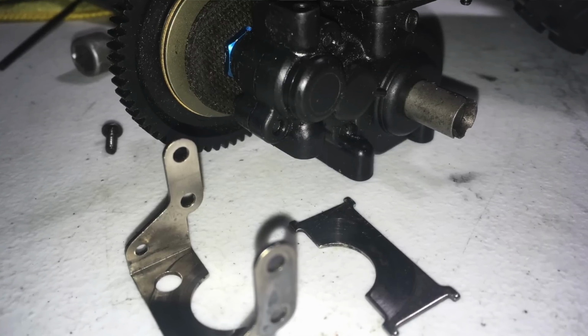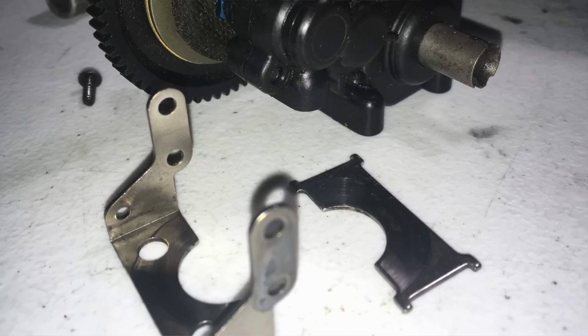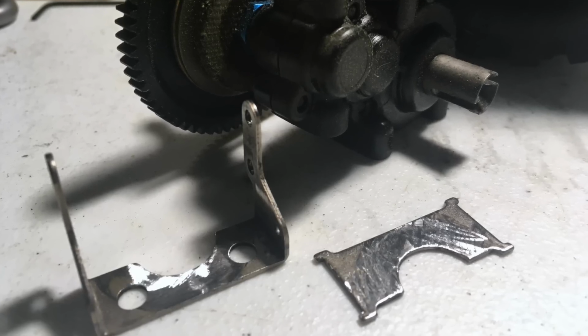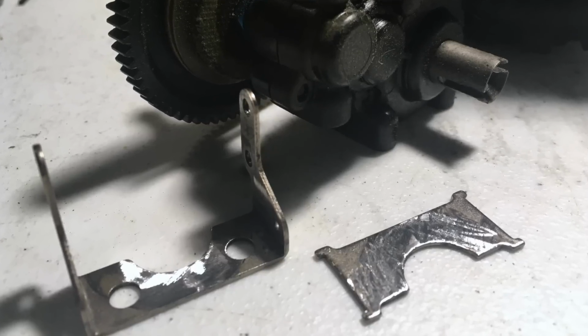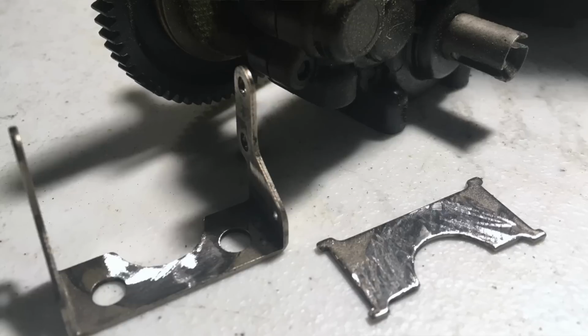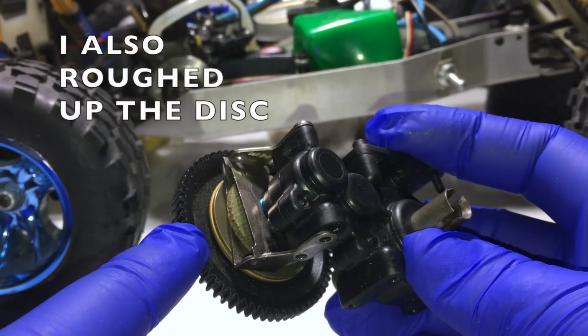Here's a picture of the disc brake before. You could tell the metal parts are completely smooth. It's probably some oil. I cleaned it up, I Dremeled it. Take a look at this after picture. You could tell that I put a good amount of light scratches, so to say, with my Dremel tool on some of the brake surfaces. Hopefully that will increase some of the brake force being applied to this brake.